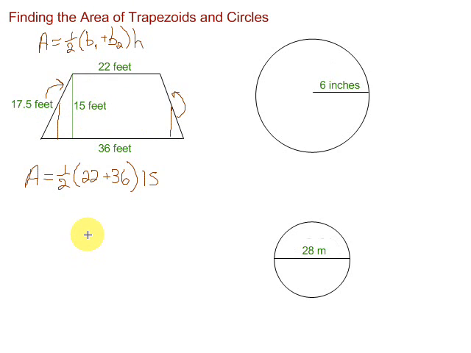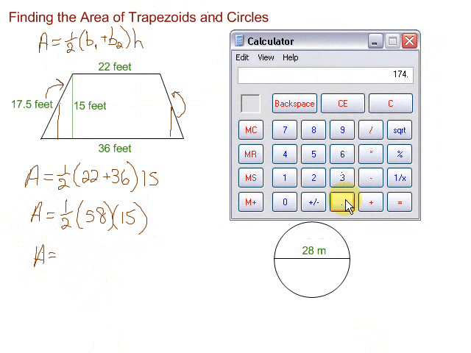We're going to go ahead and use the order of operations to work this out. Order of operations says we need to go inside the parentheses, take care of that stuff first. So, we have area equals one half, and we need to add these two things. 36 plus 22 is 58, and times 15. Then, we're going to go ahead and just multiply all that stuff. Remember, one half can be also known as the decimal 0.5. So, we'll take 0.5 times 58 times 15, which gives us 435.